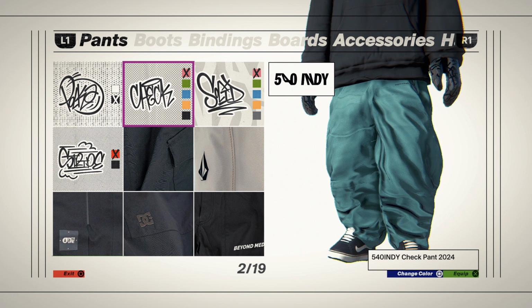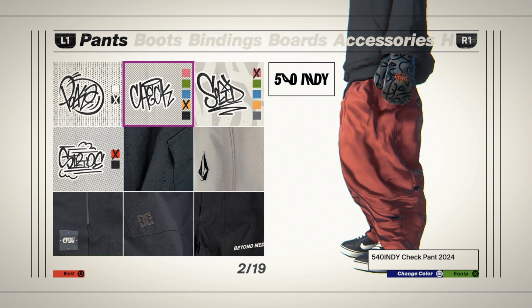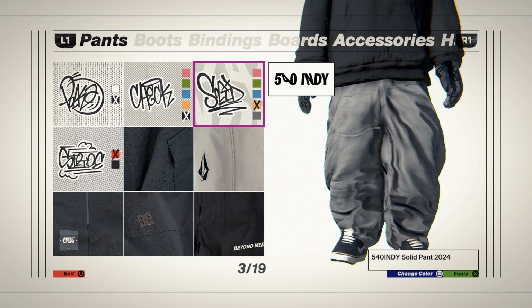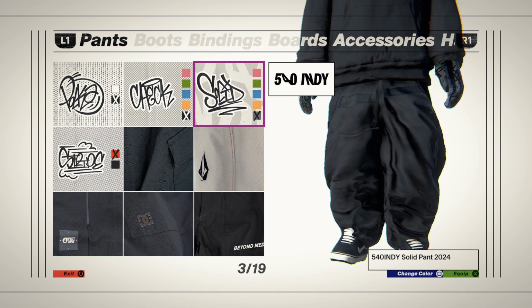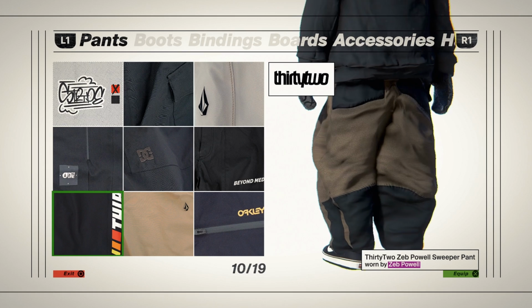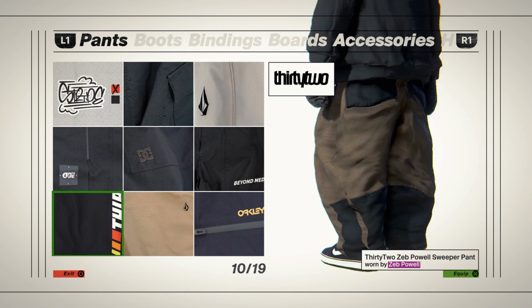All right, so now you can see we are back in the game. Check our pants. We now have the baggy mesh. Now it has replaced all of the DLC pant files. And there may be some others as well that use the same mesh. Like this 32 one replaces the same.